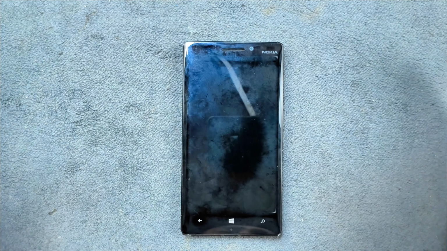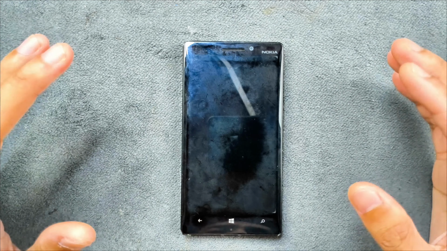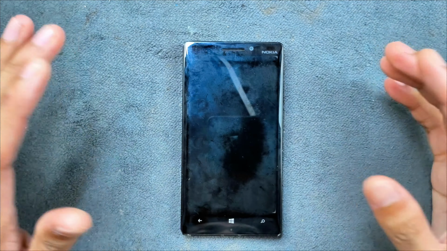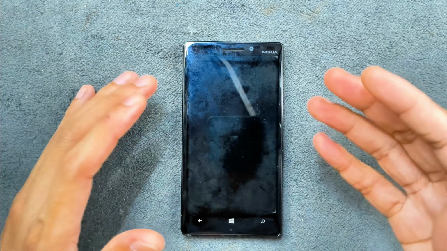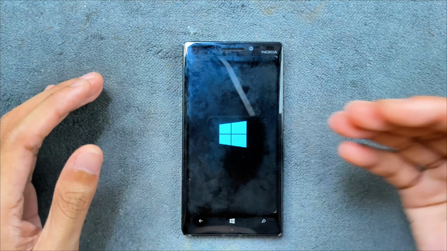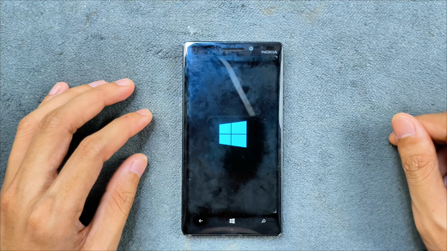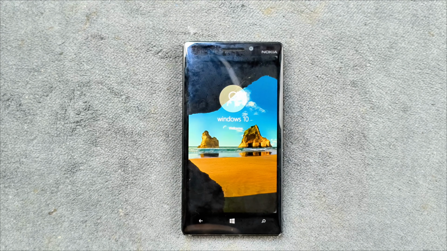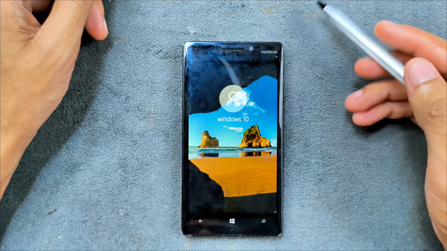But here actually we are not getting much with Windows 10 era. This is not really that much usable here, but still I will show you what we can do with Windows 10 on ARM on this device. So it is booting. It takes time actually, as you know, not really optimized well. So boot it up.